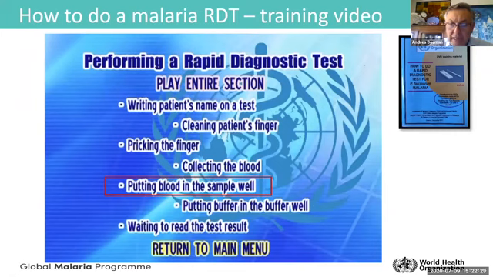So now I would like to switch to another brief video for you. And I hope it's going to work. It will be on how to do the RDTs. If we were together, we would do this physically on the table between us, but it's not possible. So let me give you 3 minutes of a video before showing you some interpretation of doing an RDT.